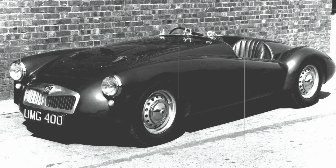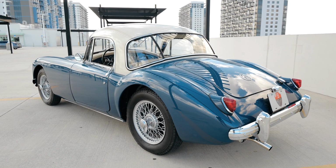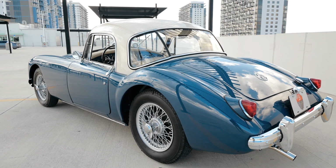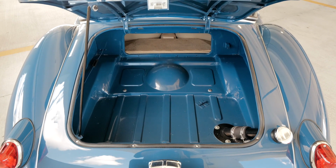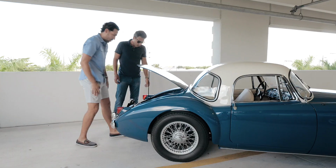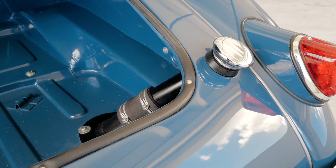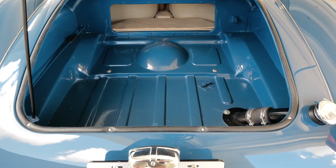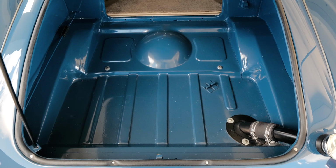So that's where this body design actually was born from. Let's look at some details, because that's what this car is all about, especially with this restoration that we've been talking about. So let's pop the trunk here. Look at that floor. Look at those bolts. No expense spared here. Wow, it's just clean. Absolutely gorgeous. The hinges, everything that you look at, the seals and the way the seals grabbed on with these rivets. I mean, it's gorgeous.